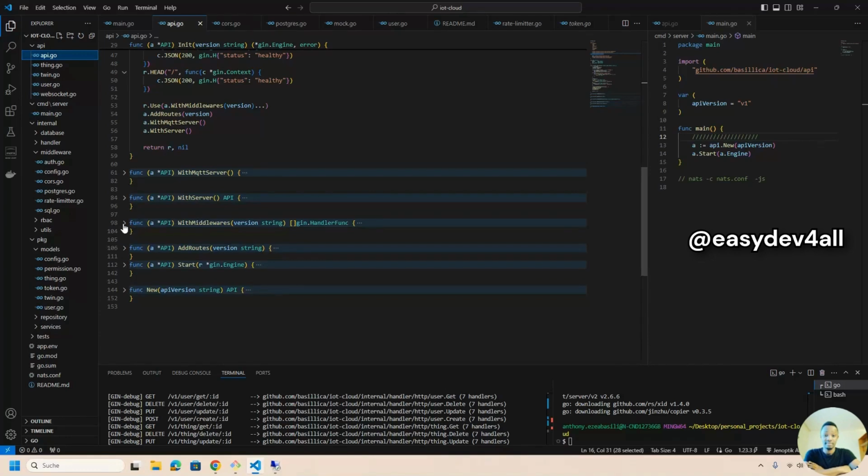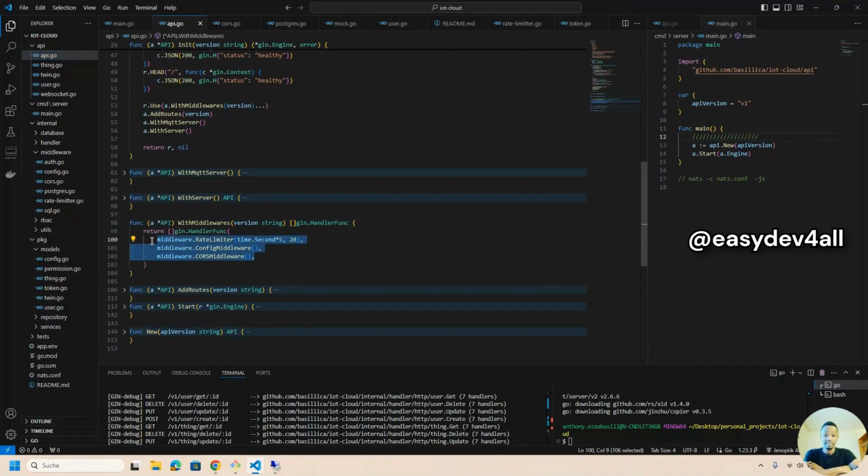And I have other helper functions that help me attach my default middlewares that I believe every API should have. So rate limiting, config, which more or less gives me access to my environment variables, and then my CORS middleware. If there are any other defaults I feel I need to have, I normally dump them here. If you also pay attention, you see that I don't have things here like Postgres or SQL, because it's not a default or shouldn't be a default middleware, as there would be endpoints that would never need to access my data store.